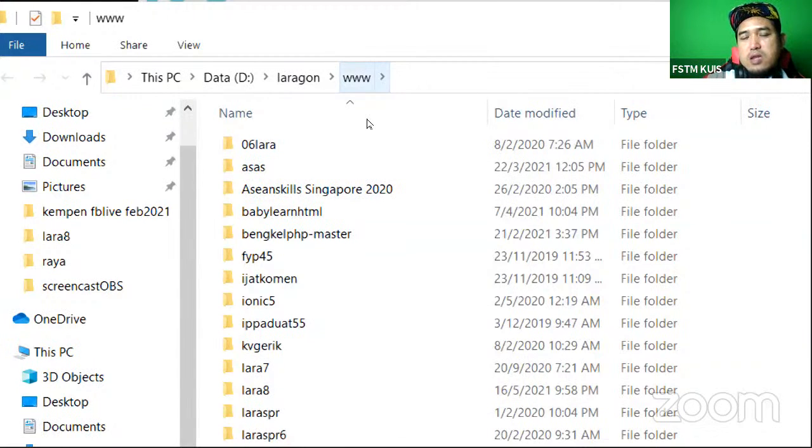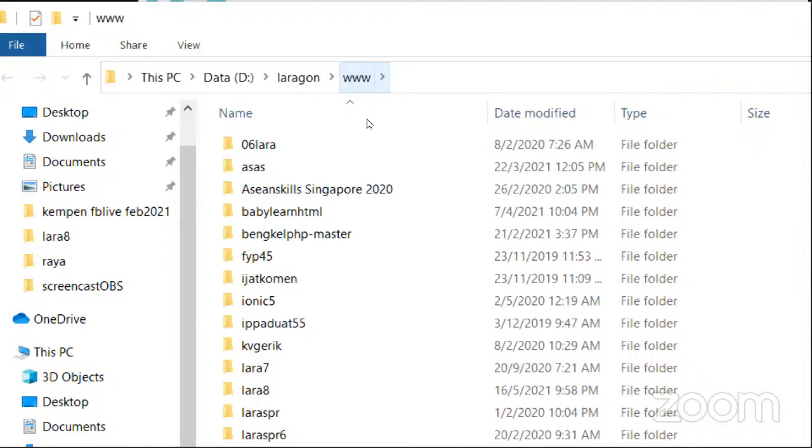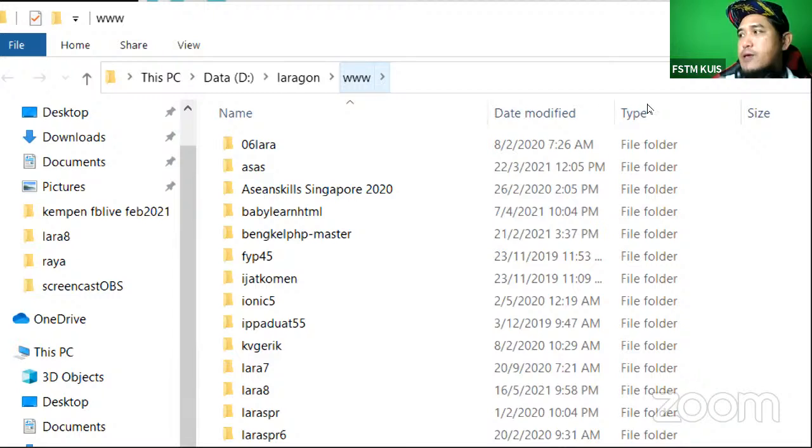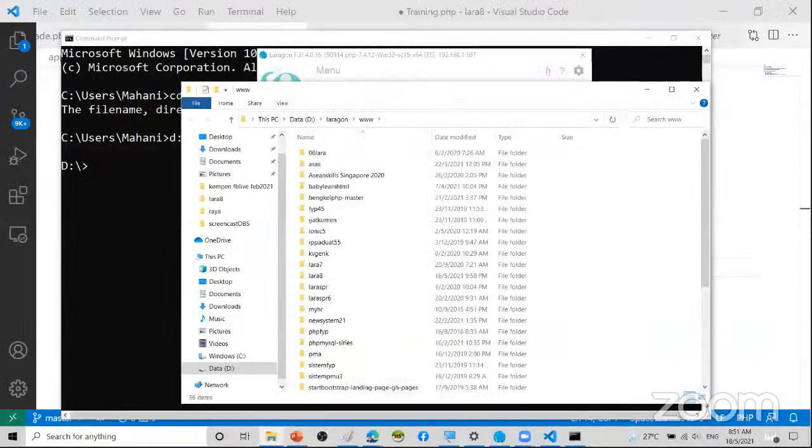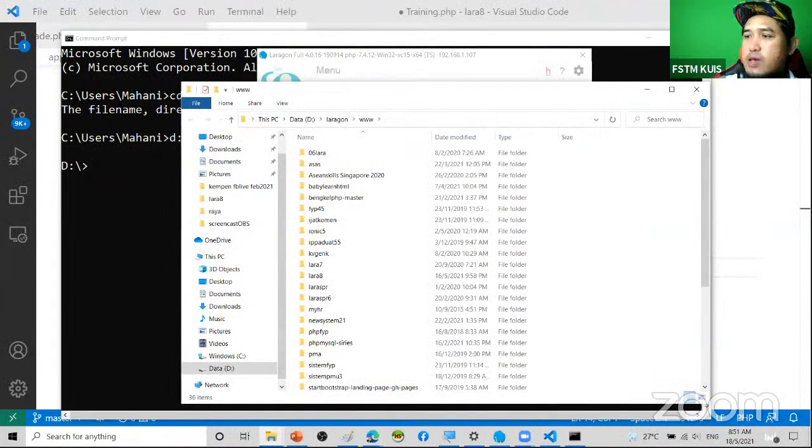On Unix, Linux or the Mac, most likely your Apache root will be somewhere else. Am I correct? I think on Mac they should use XAMPP. You're using XAMPP, okay?